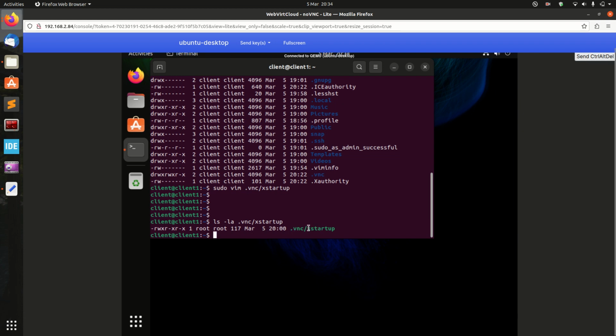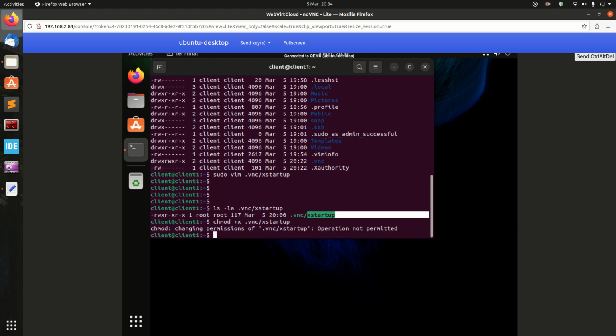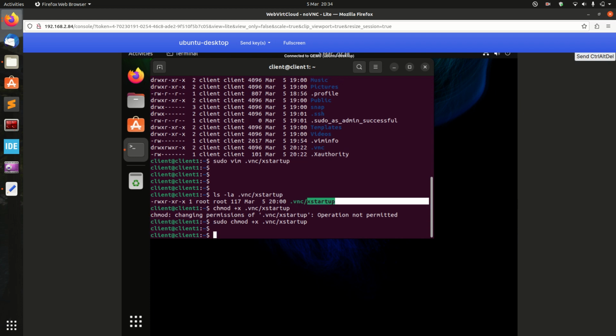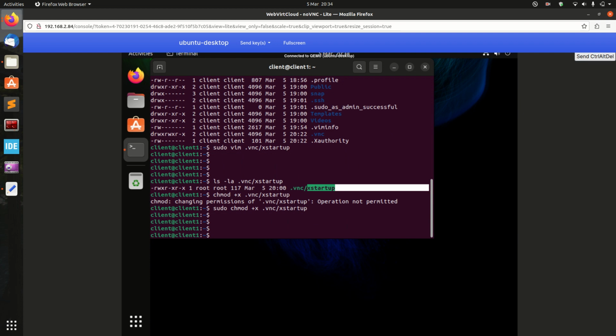In your case, it doesn't have proper permission, so what we need to do is chmod +x .vnc/xstartup, so the VNC server can access it without any permission problem. This command is just handling that, and it has to be entered with sudo again, and that's it. This is the next step that we did.